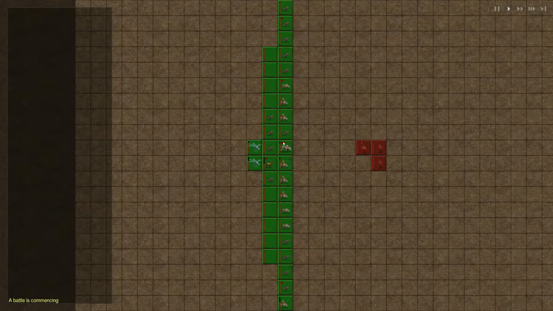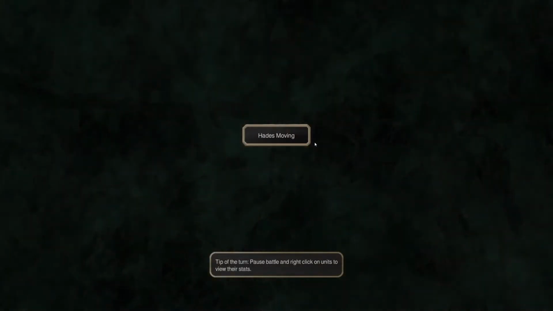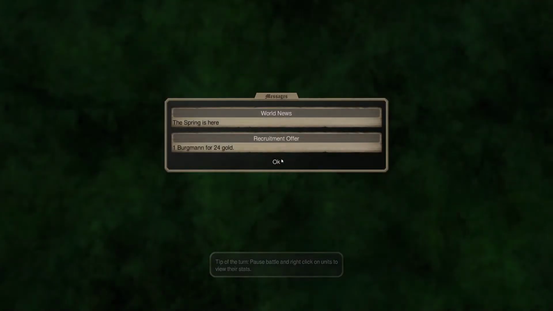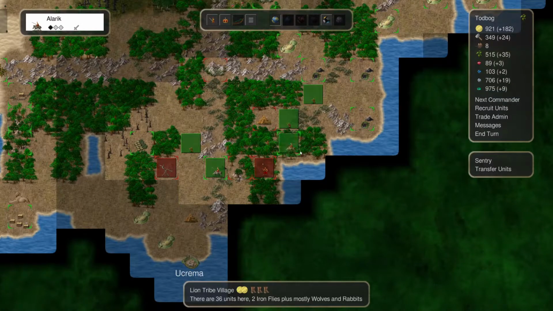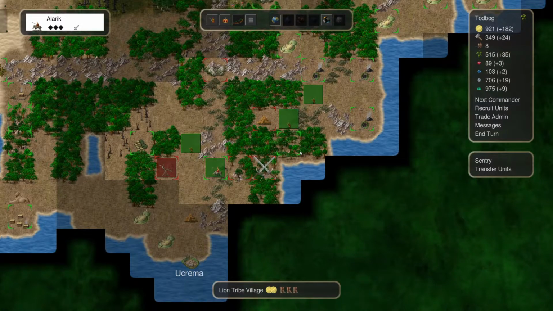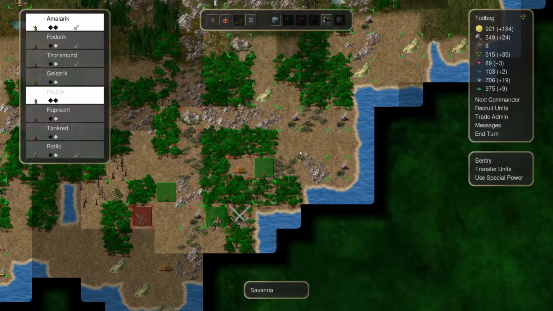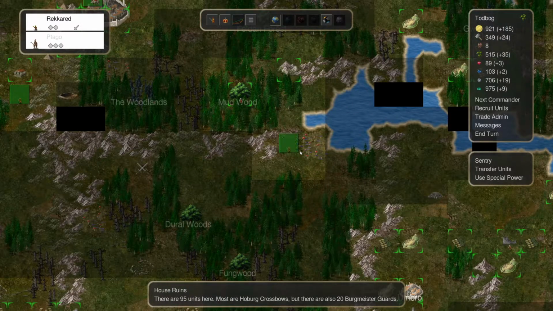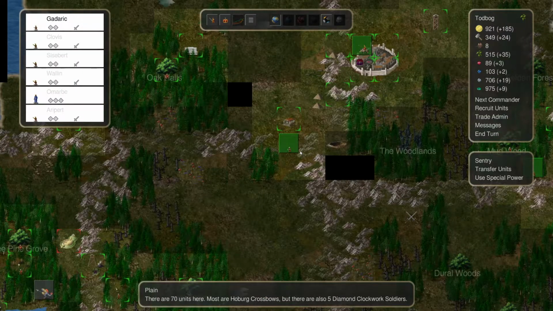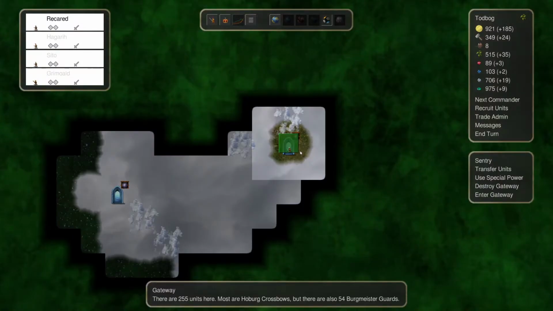Slowly marching our way. See, I'm not worried about recruiting anymore, really. I've got them pretty much contained now at this point. There we go. There we go. There we go. And there we go. All right, let's see where this goes.